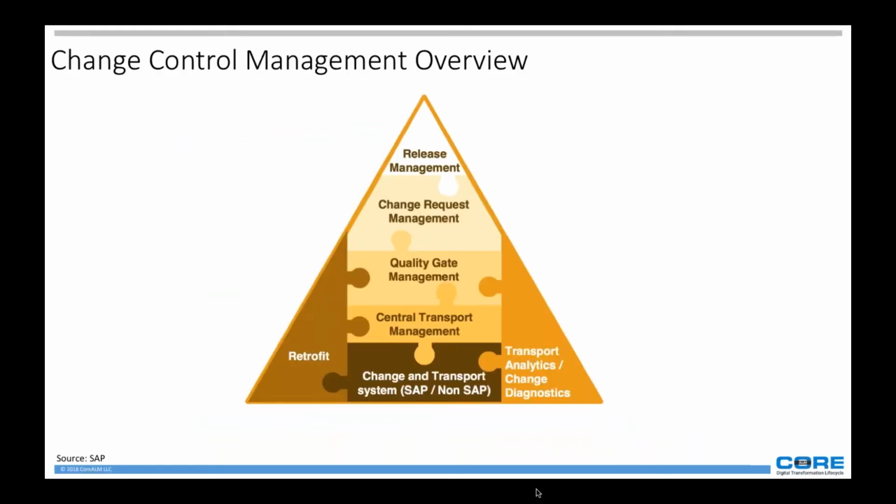So when we talk about change control management, I'm going to give a quick overview of it. The change control management area of Solution Manager is composed of several elements. Charm is one of them, right? If you look at the puzzle here, Charm is the one right below release management. We're going to go quickly through each one so you understand all the different benefits that you can get out of the change control management.